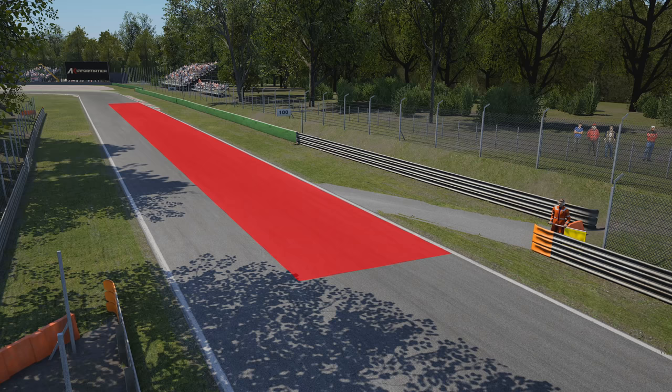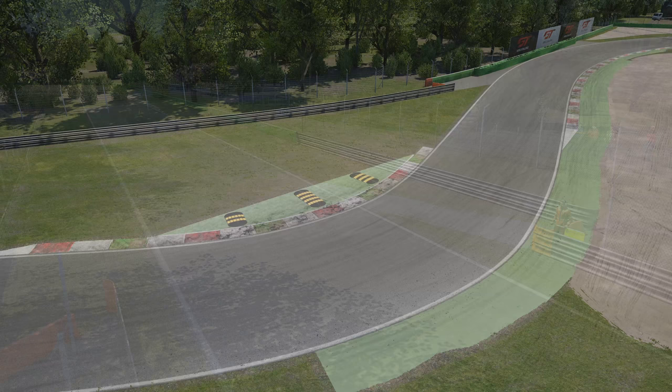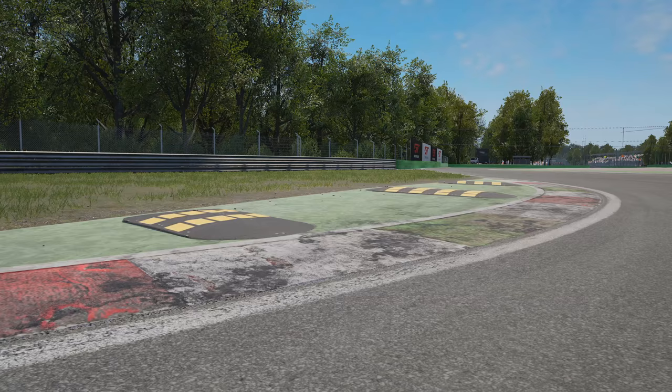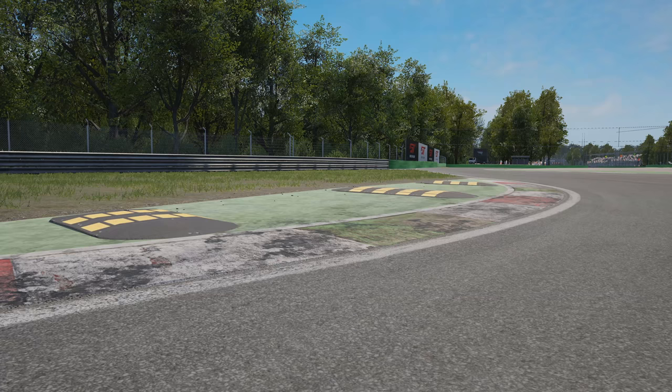You'll be shifting down through the gears, down into third, chucking the car in, and you'll be looking to apex on the inside curb. The curb itself is pretty low, and the sleeping policemen that are there on the inside don't really affect the car too much in the dry, so you can take liberties here and really attack this curb to your heart's content.